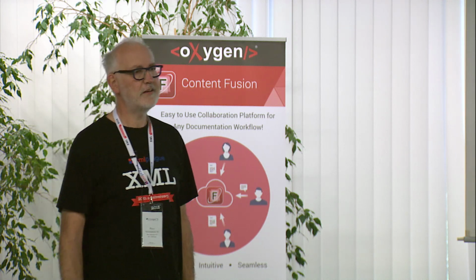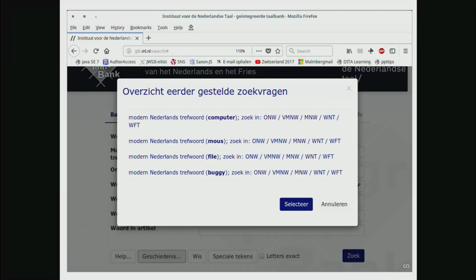The final feature is that in XSLT we have to record earlier queries so that the user can recall them and use them again or modify them. So we need a memory, and you can do it. And by the way, you see that you can also do a pop-up in Saxon-JS, of course.